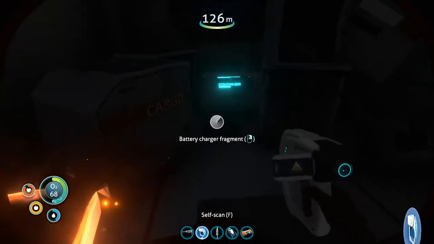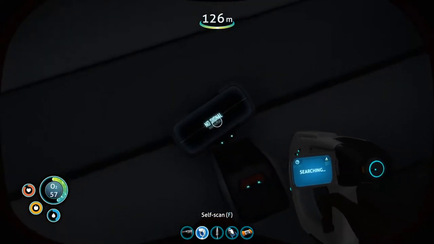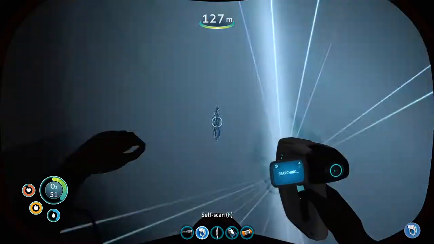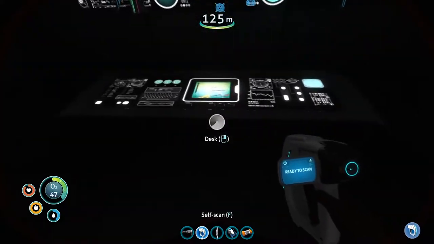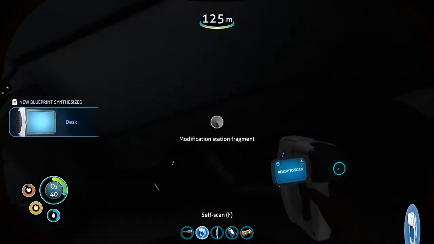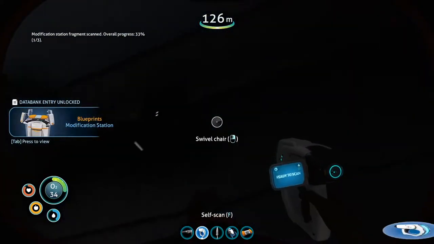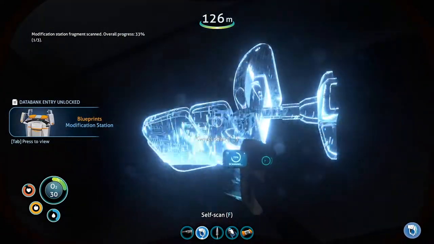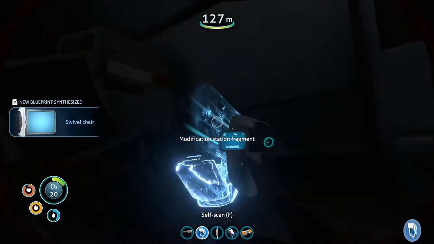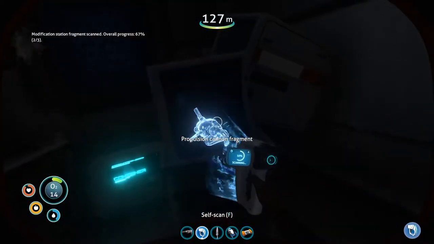Ooh. Check out our scanner. Battery charger fragment. Okay. What's this here? More battery charger fragments. I think we already have all this stuff. Desk. Scan for the desk. Okay, that's good. Oh, what's this? Modification station fragment. Oh, okay, nice. We need 3 parts of that. New blueprint acquired. Modification station fragment. Oh, propulsion cannon fragment. Nice.